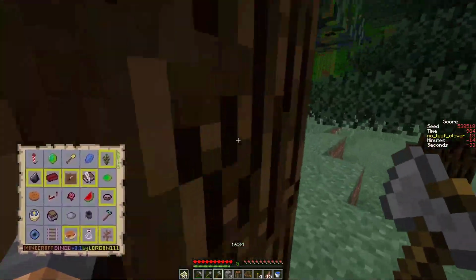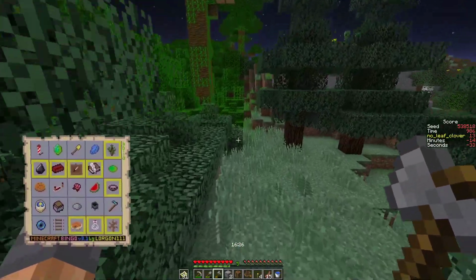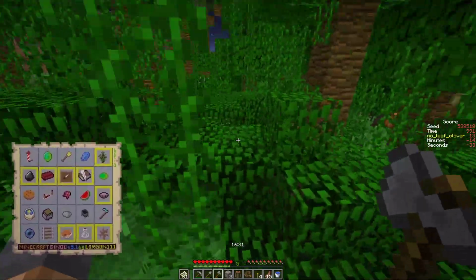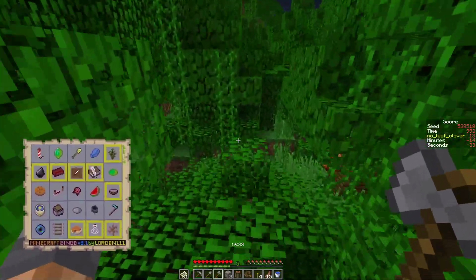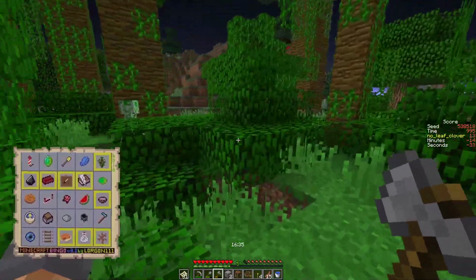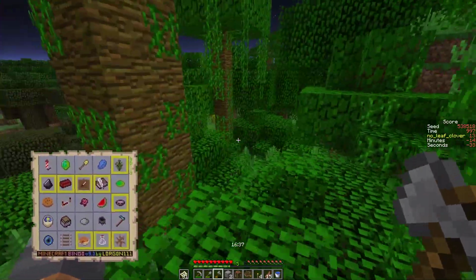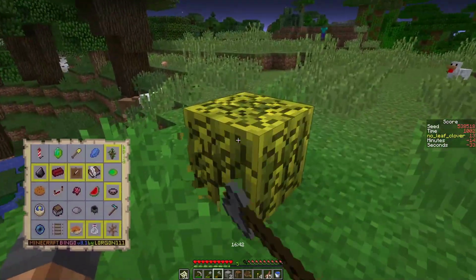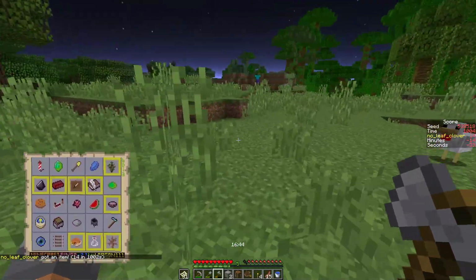Then we're gonna fall in there. Did I see a melon? I don't know. Thought maybe I did. I'm not sure now. Maybe not. But there's one. Did I grab that bush? I did. Okay. 2 endermen. Okay.